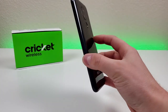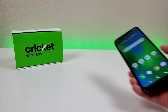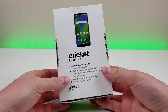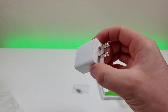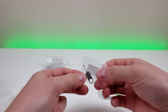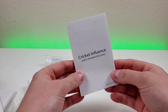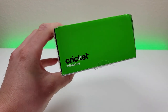Before I give you a tour of the hardware and go over the major specifications, let's take a closer look at what comes included in the box. It is a pretty generic Cricut box. In the box, we get a 10-watt USB wall adapter, a USB-C cable for charging and data transfer, a SIM card removal tool, the Cricut Influence quick start guide, terms and conditions, a safety information guide, and the SIM card. So we do get everything we need included.